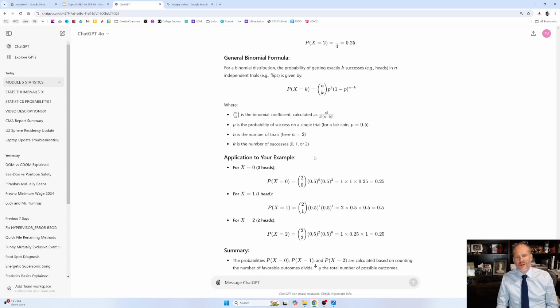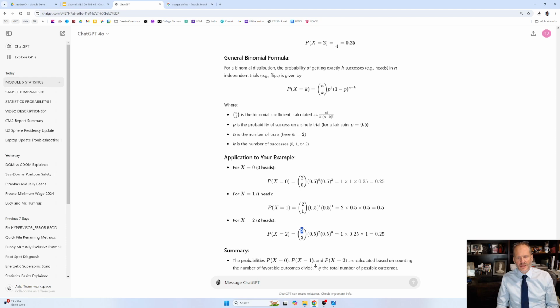All right, so now, if we have 2 minus 2 is 0, all that to the power of 0 is 1, and then p to the power of k, 0.5 to the power of 2. We want 2 successes, so we have 0.5 to the power of 2. 0.5 times 0.5 is 0.25. So for 2 heads, x equals 2. n is the number of trials, 2. We want 2 successes. We have 0.5 to the power of 2 and 0.5 to the power of 0. That's going to be equal to 1.